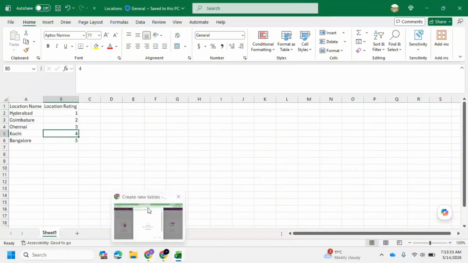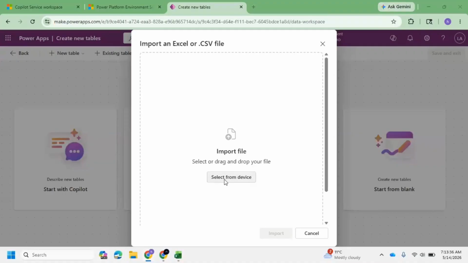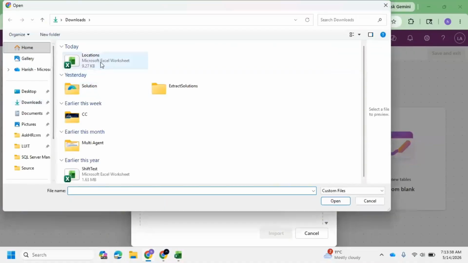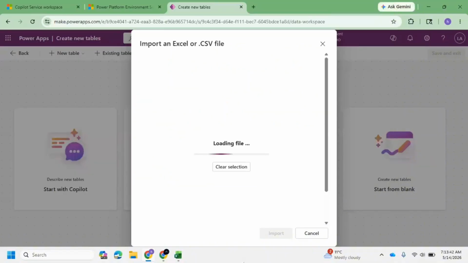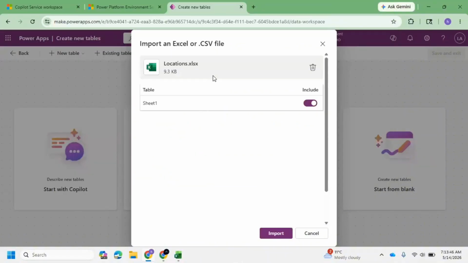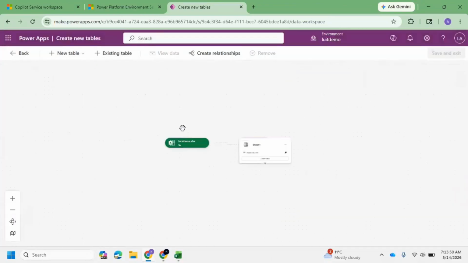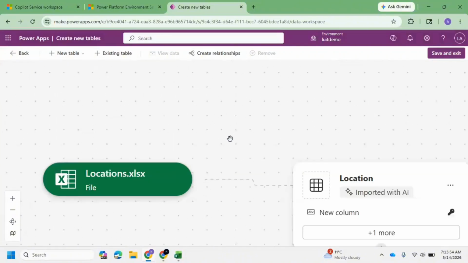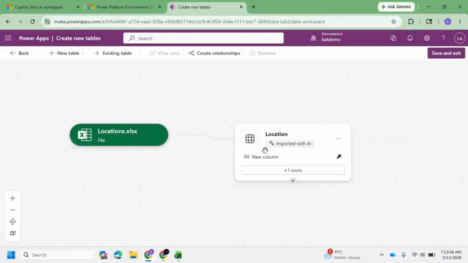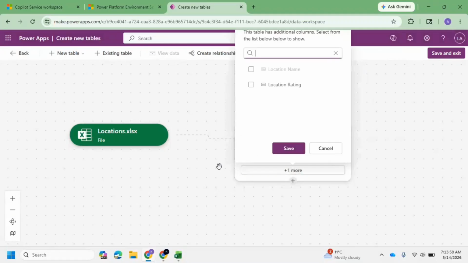Okay. Now I'm just selecting from device. Now if you see, include sheet one, only one. Now if you see, location is creating, location rating.